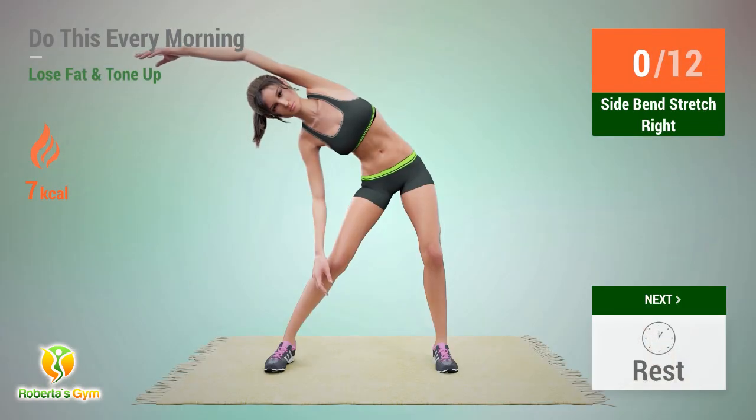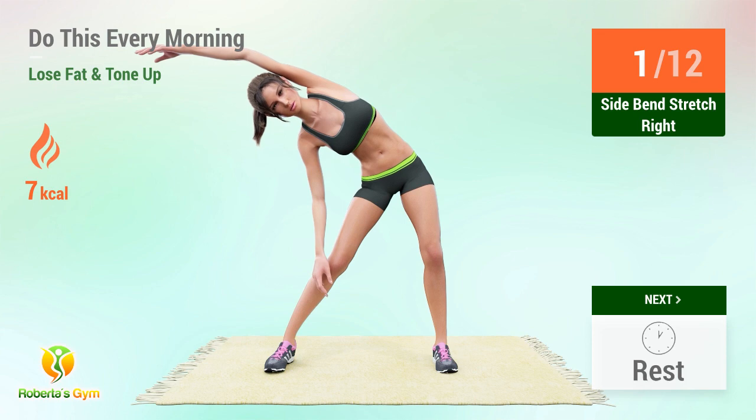Up next, side bend stretch. In 5, 4, 3, 2, 1, go. 1, 2, 3, 4, 5, 6, 7, 8, 9, 10, 11, 12. Rest time.